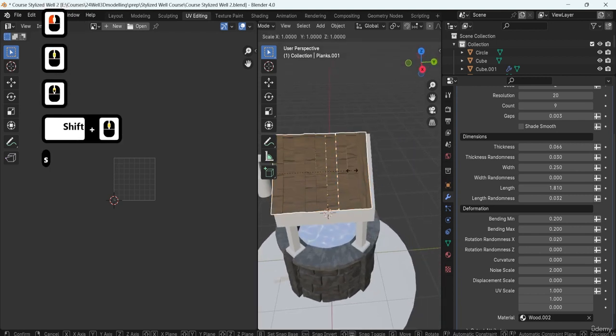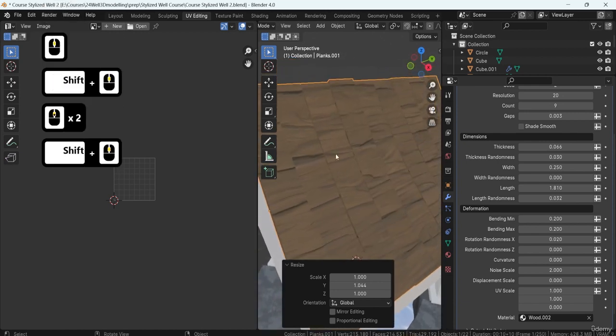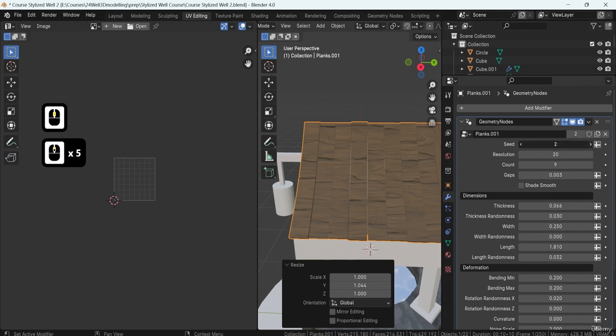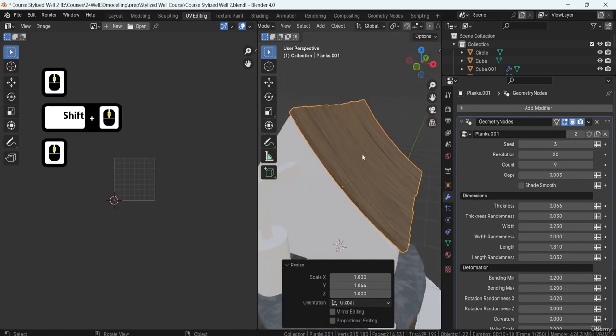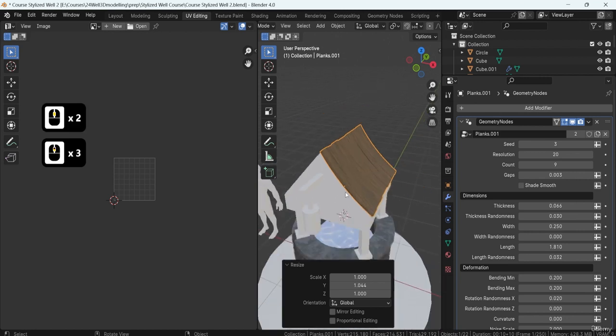I'm just going to click S and Y just to increase it. And we do have some bits of gaps again in regards to the texture. The texture is not going the right way, so I am going to just change up the seed. There we go. And actually that's going to give us, again, the right setup. I'm not sure why that's happening. I think it's a sort of a glitch, but changing the seed seems to give us the right result.